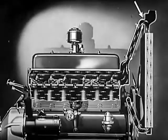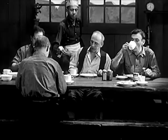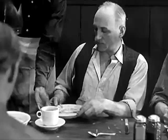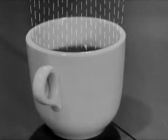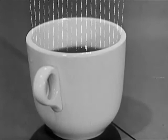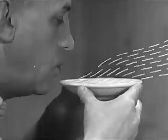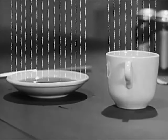Even though Emily Post may never approve it as good etiquette, the well-known business of cooling coffee in a saucer is an excellent illustration of what happens in the radiator of your car. In the saucer, the hot coffee is spread out thin over a large area so that the heat has a chance to escape. Cold is only the absence of heat, and heat doesn't just disappear. It has to be carried away through the air. Now, if you blow on the coffee, that helps a lot. Even more heat is carried away by the greater circulation of air. That's why large surfaces help heat to escape fast. More liquid is exposed to the air. More heat is carried away.